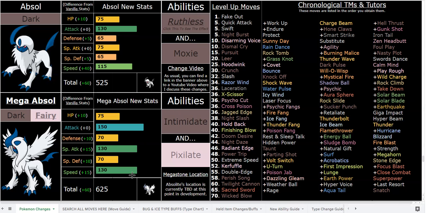Sucker Punch is obviously a great move, 70 base power, but you also get Pixelate Extreme Speed, which sounds broken, but it's already really fast. It doesn't even really need it that much. You would probably be better off running a stronger move, unless you need the speed. But yeah, Pixelate Extreme Speed is 96 base power.